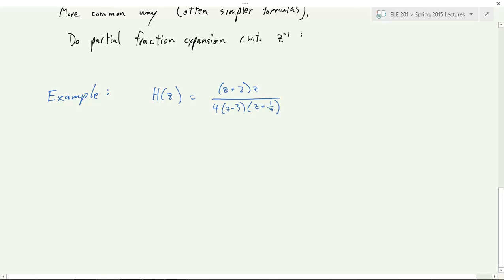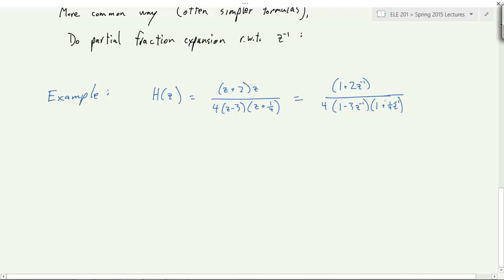What we would first notice is that the numerator has the same degree as the denominator. So the first thing we'd have to do before partial fraction expansion, if we're doing it with respect to z, is a long division step. Because we'd pull out a constant plus a fraction, and that fraction now would have a numerator that is first order rather than second order. So you always have to do that first: make the numerator smaller degree than the denominator. And then we could do our partial fraction expansion from there. But let's change everything into z inverses. So that's going to be this, 1 plus 2z inverse, and this is going to be, we'll keep the 4 out there, 1 minus 3z inverse, 1 plus a quarter z inverse.